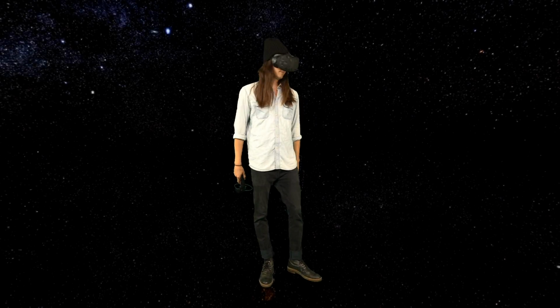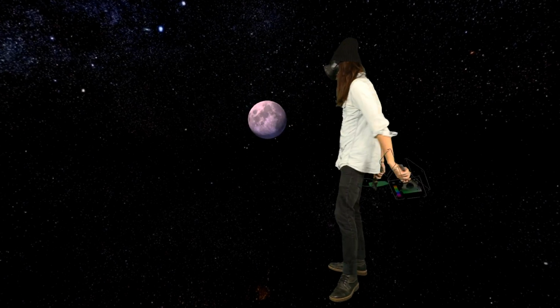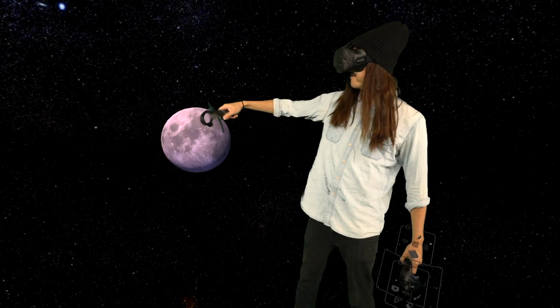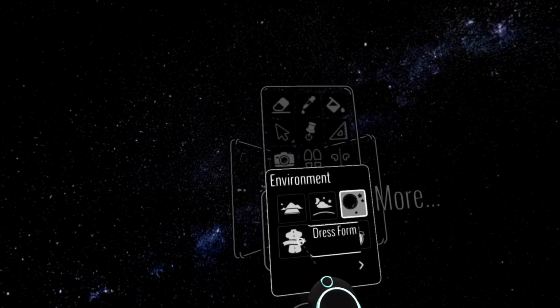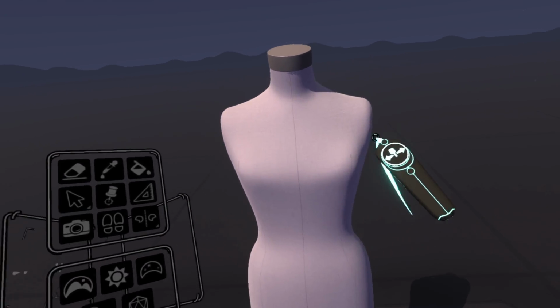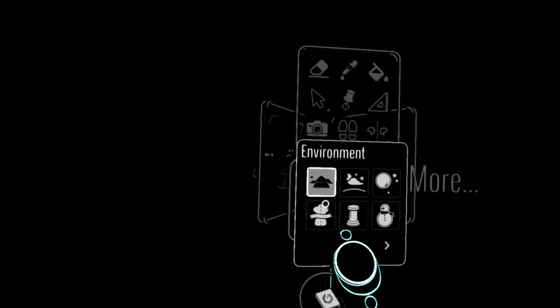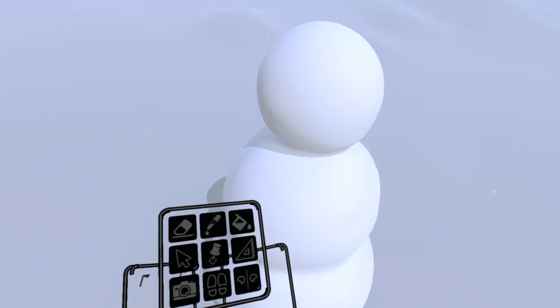Of course, this is just the tip of the metaphorical iceberg in terms of environmental possibilities. There are also several environments that feature objects in the scene. Space, for example, not only drops users directly in the center of our beautiful cosmos for a colorful backdrop of bright stars and tangled nebulas, but it also provides an existing moon model which users can incorporate into their intergalactic piece. Dress form, on the other hand, plops designers into a blank room inhabited solely by a beheaded mannequin, making it the perfect starting point for any aspiring fashion designer. Of course, there's always the pedestal or the snowman environments, which are, well, fairly self-explanatory.